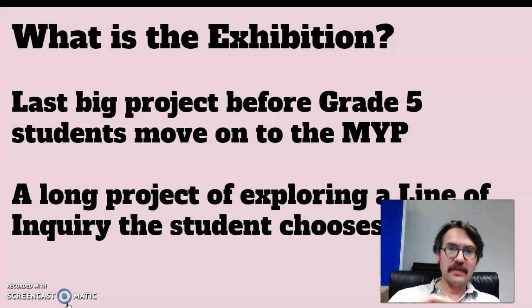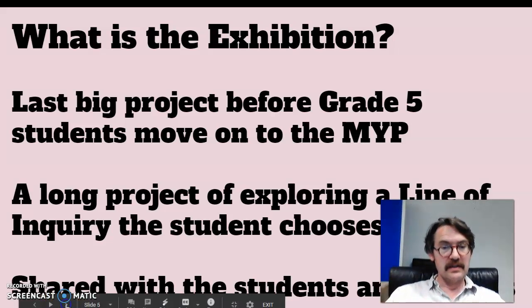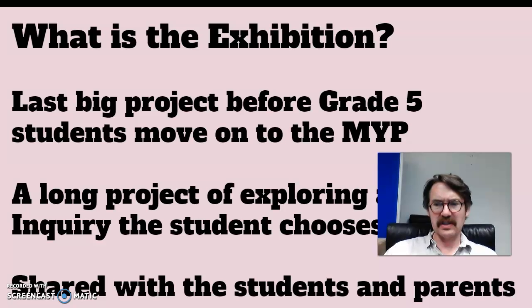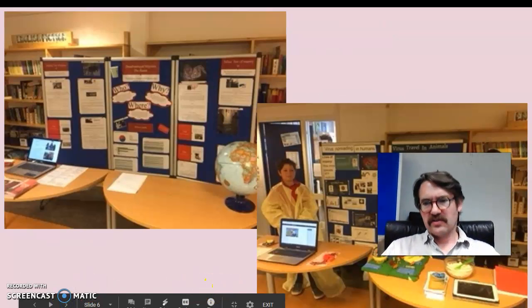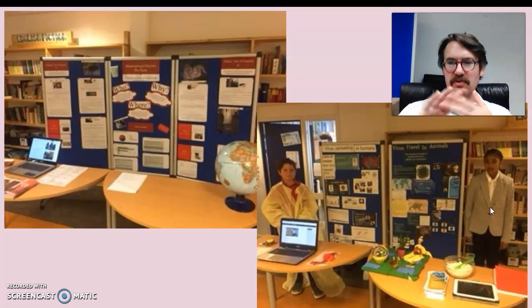They sort of find out about it, and if there are problems they try and come out with solutions. Part of it is that they share it with the rest of the school — that includes you guys — and also with parents. Now normally you might have seen the Exhibition, and it usually looks a bit like this: we have these exhibition boards in the hall which they make all the displays for and they show what they've learned. Sometimes they dress up or have models to show, and they stand there and explain what they've learned.